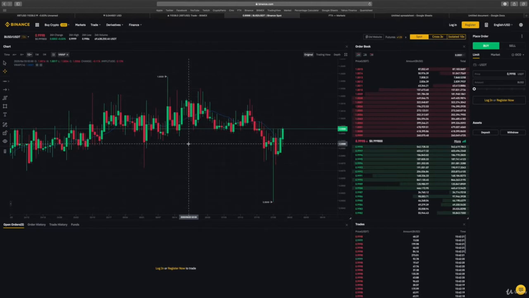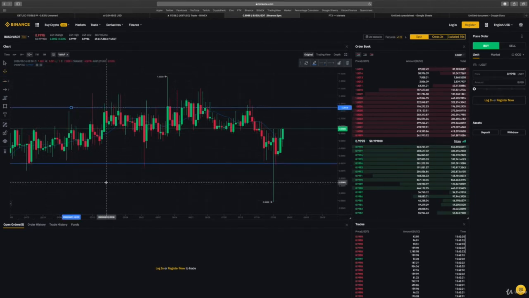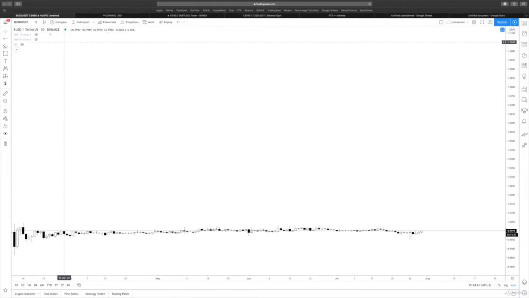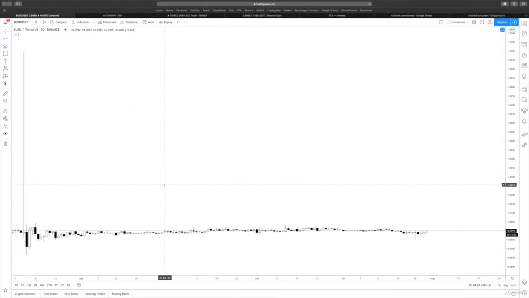This is the daily chart, and as you can see, it goes from 0.997 around here, 0.97 to, I don't know, here. Let's put it like this. So let's go to USDT, sorry, USDT. This is Binance stablecoin against Tether. What a lovely chart, right? Nothing's going on really, but is it?